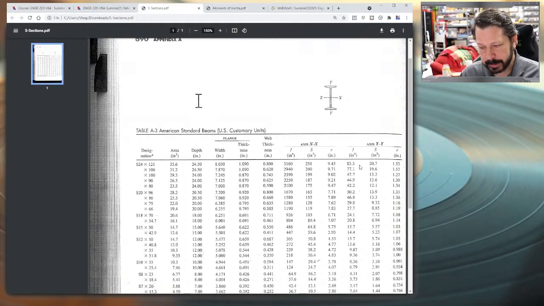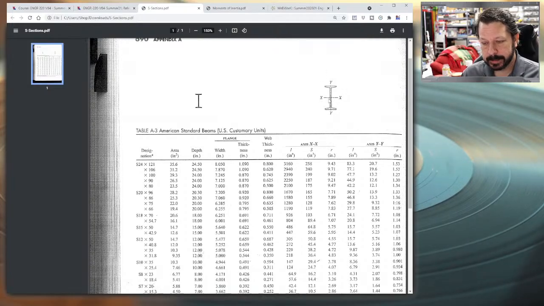There are two of them because remember there are two axes up here, XX and YY, and that matches up with XX and YY over here. And the beam could be loaded perpendicular to either of these axes. So normally it's loaded perpendicular to the XX axis, meaning that there are loads pointing downward on the top of this beam. They could be pointing upwards, but they're pointing perpendicular to X, so it's either up or down. But they could have loads on what I would call the side of the beam here. So they could have loads that are perpendicular to YY, and in that case you get a different value for the moment of inertia. In fact, they're very different values.